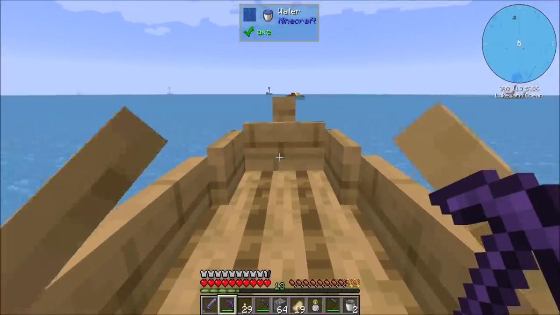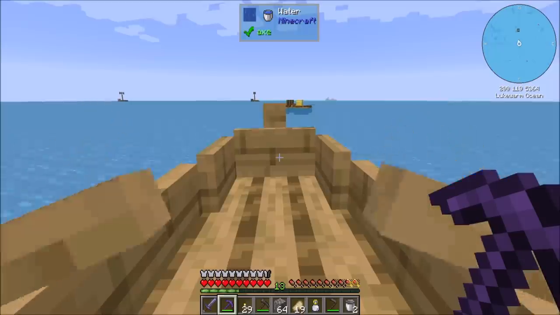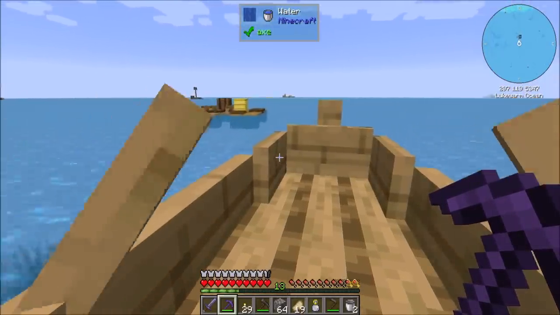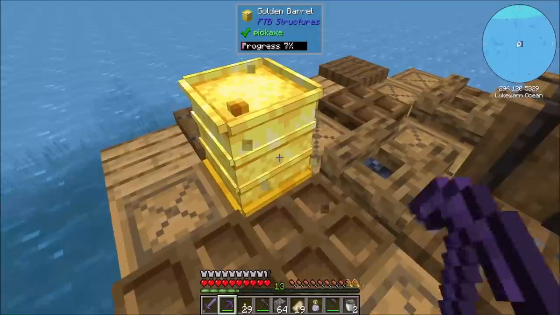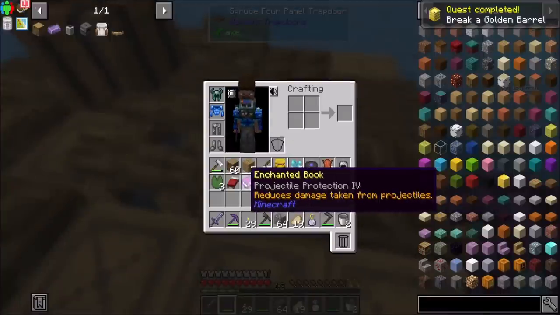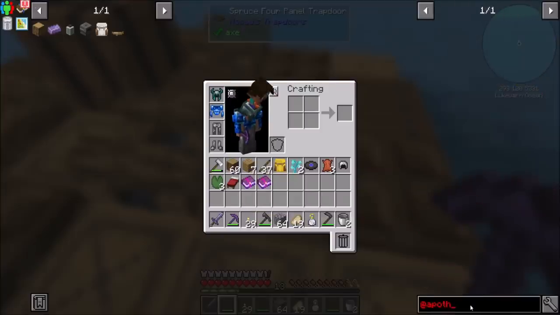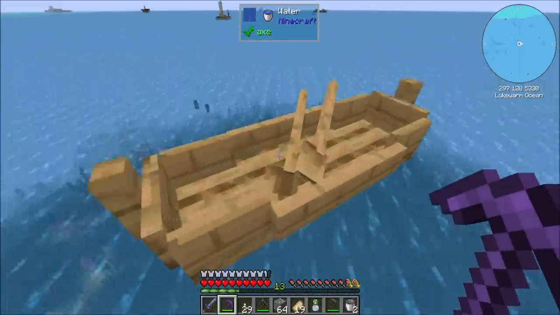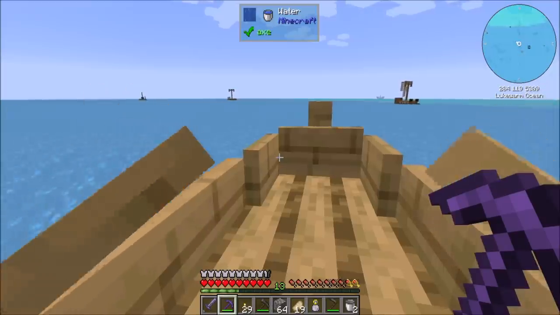I wonder if this gold barrel has better things in it, because I mean it stands out, right? It should. If it doesn't, it should. Note, mod pack makers, if this golden barrel doesn't have some epic loots in it, I'm going to be sad. Mending and projectile protection 4. Not bad. Which reminds me, is Apotheosis in the pack? It doesn't look like it is. Okay. But mending is cool. Mending's a nice one to have.